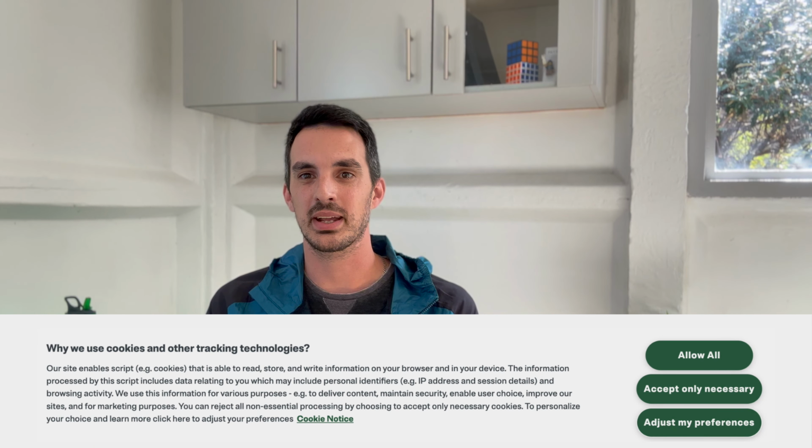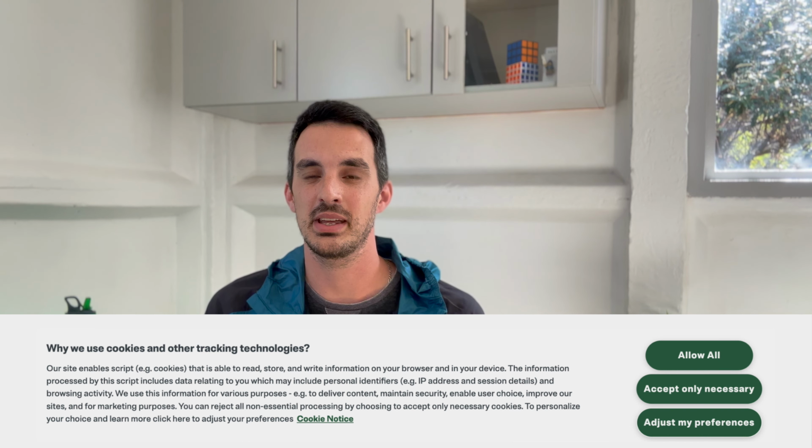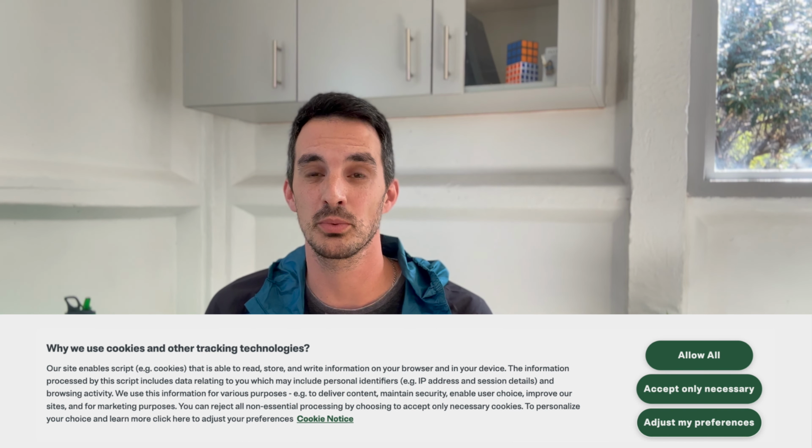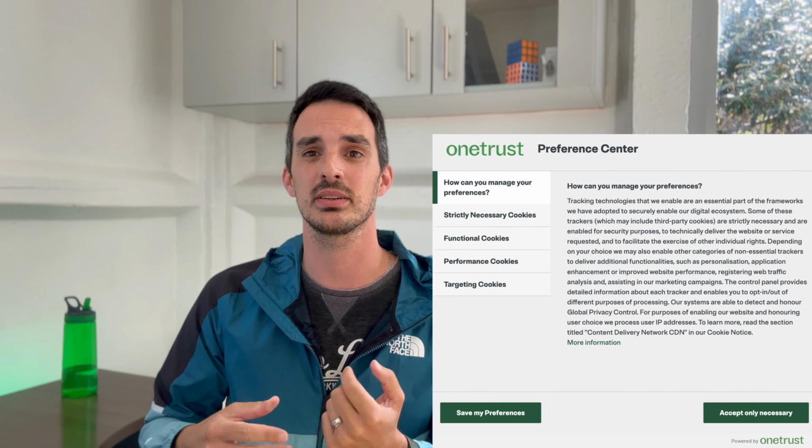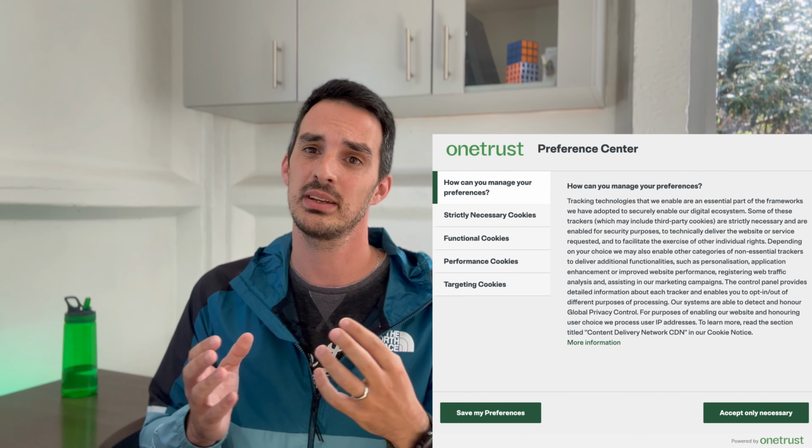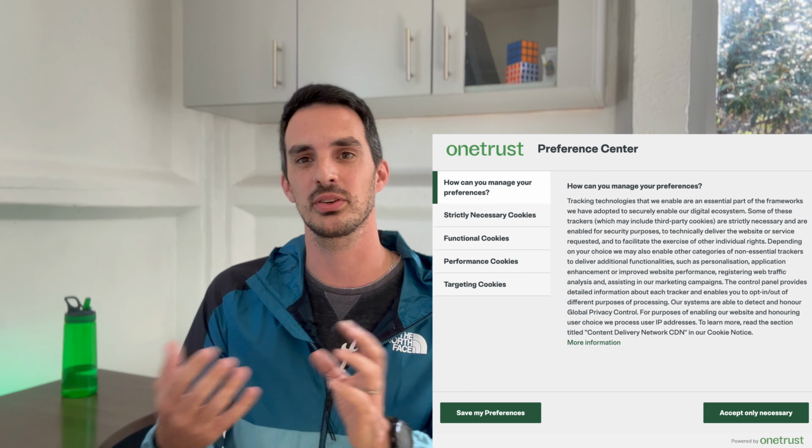bit, and specifically when you go to a website. You've all been to a website, you open the website, a cookie banner comes across the bottom of the screen and says, "We use cookies, would you like to accept the cookies or reject the cookies or manage your cookie preferences?" So if you click on the manage button in that cookie banner, you'll be given different buckets which you can say yes or no to.